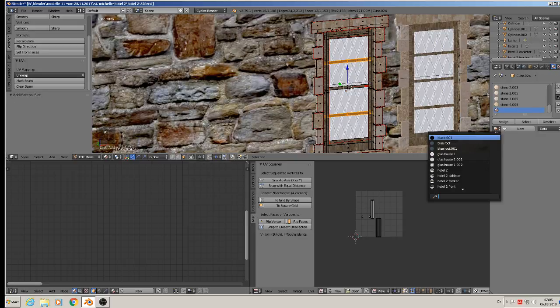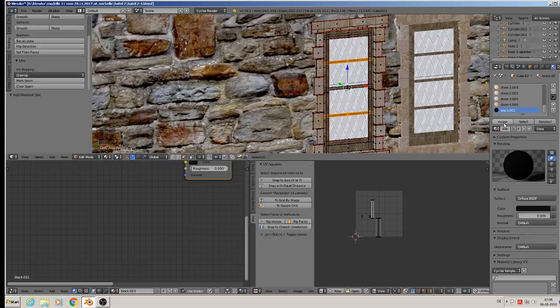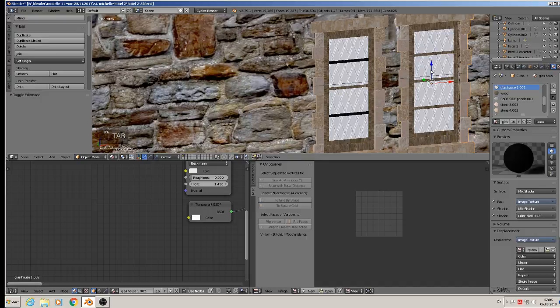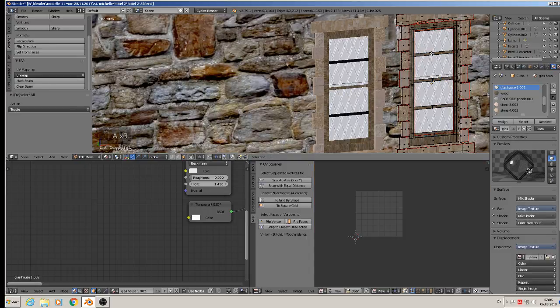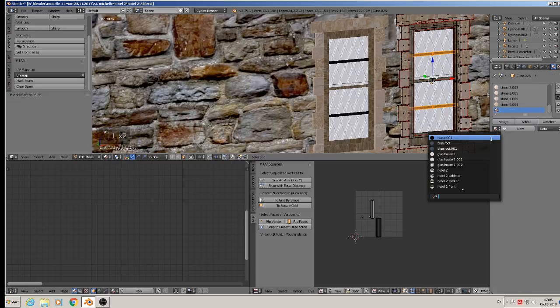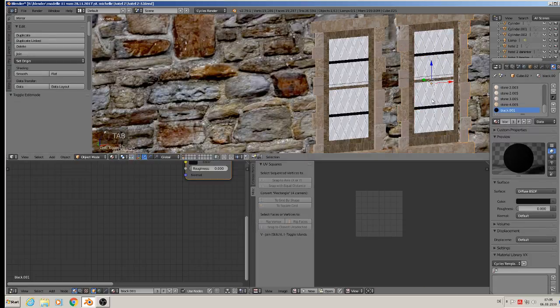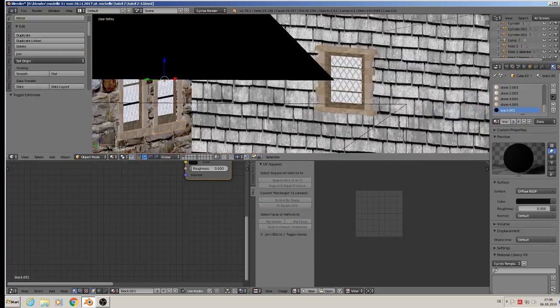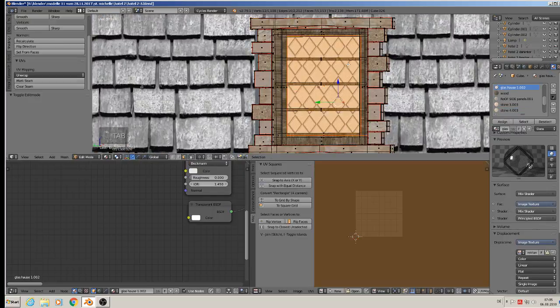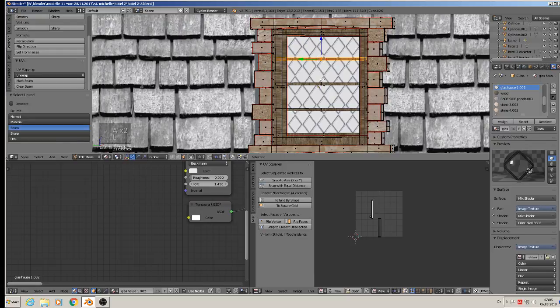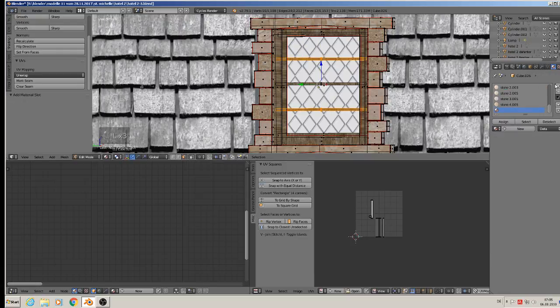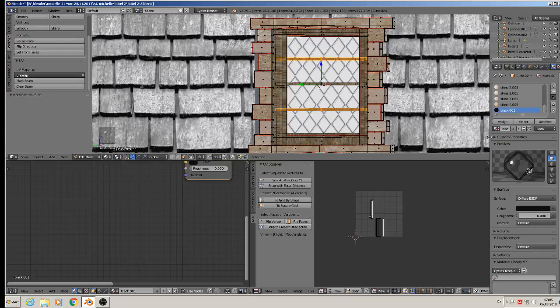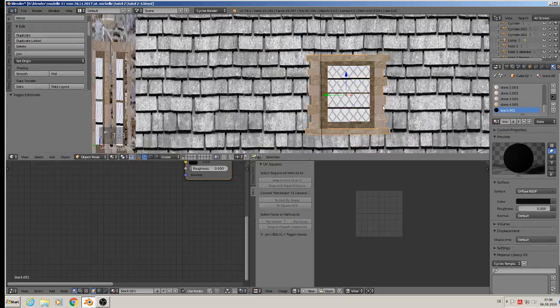Get plus, get black, assign. Same here. Good. And that is with all these windows. That's the same stuff there. So plus black, assign.